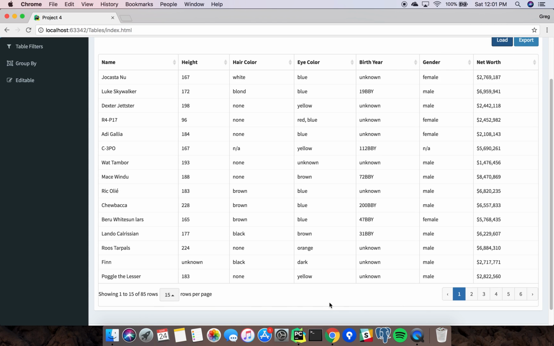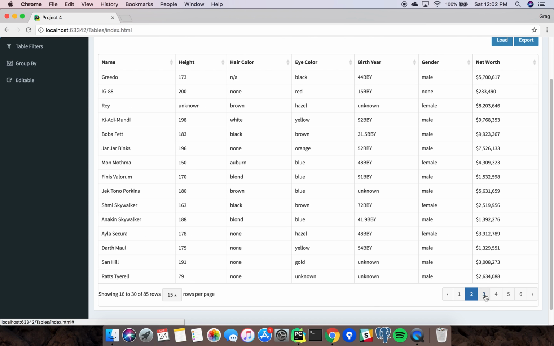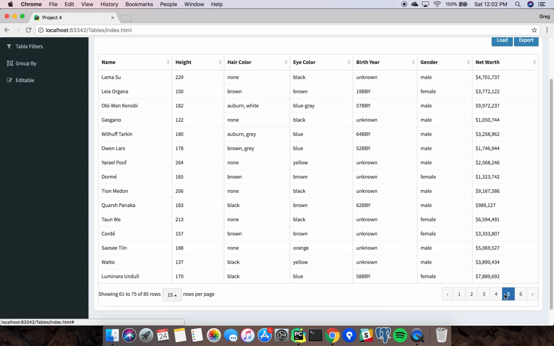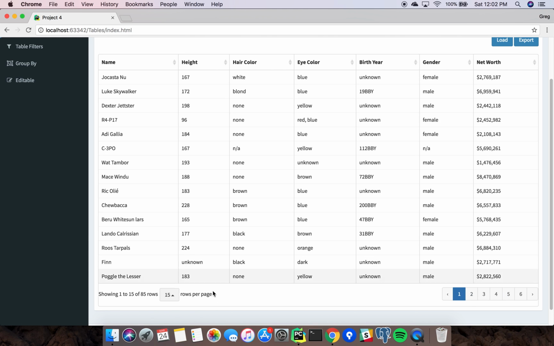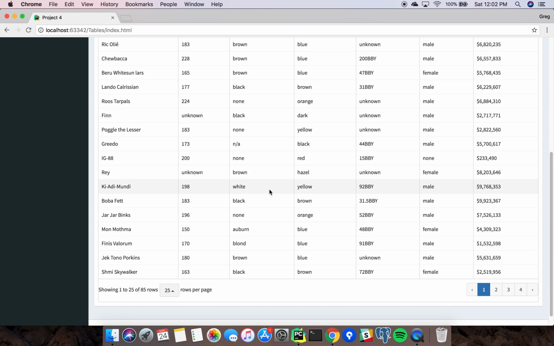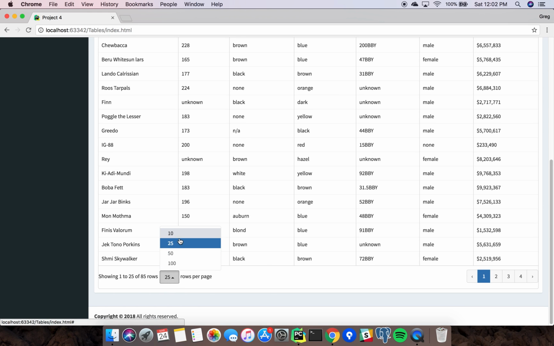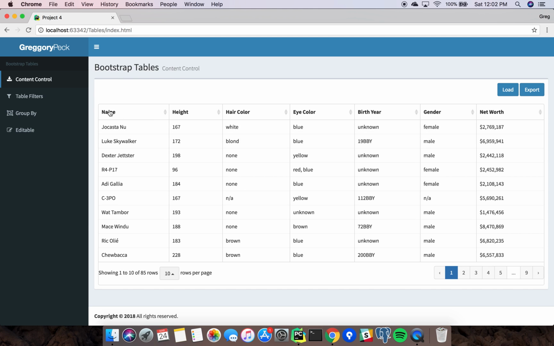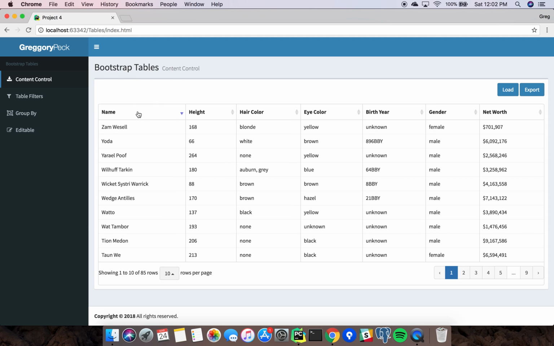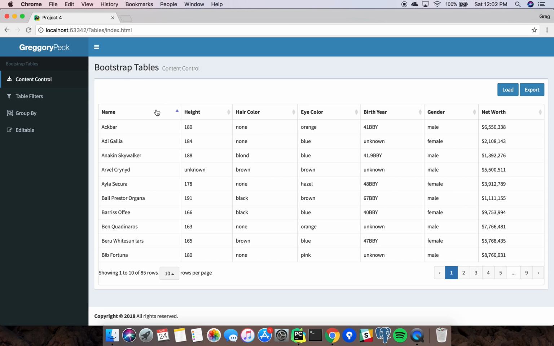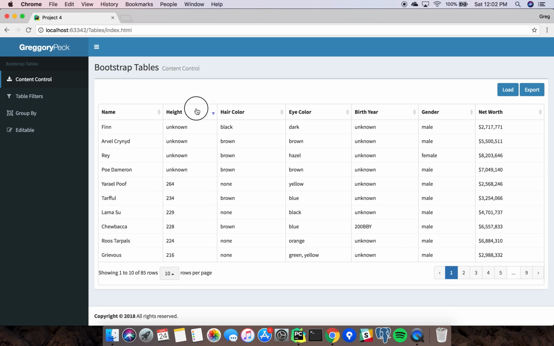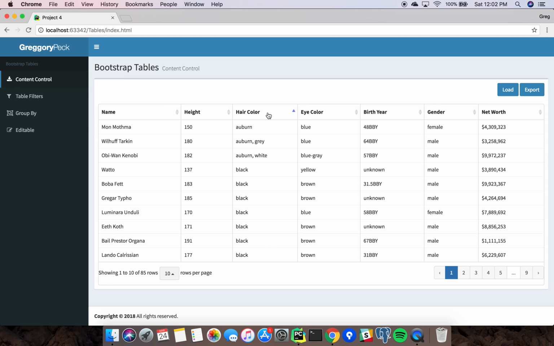Some of the nice things that we see right here is, let's scroll down a little bit, and we have pagination. This is just for viewing purposes. This makes it a little bit nicer to parse through a lot of data if you want to deal with it. Nice thing about this is that we can also change the amount of data you want to see per page. Really useful, really easy to set up. Then also we've got some sorting up here as well. So if we click the sorter, it's going to sort all the rows on the table according to whatever item that we want to sort by. So pretty powerful.